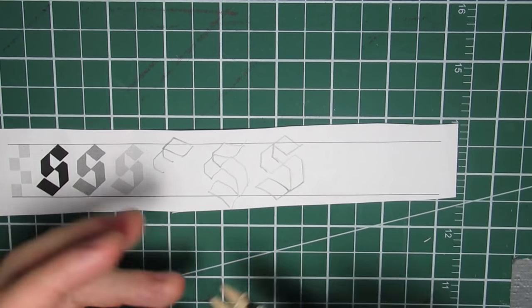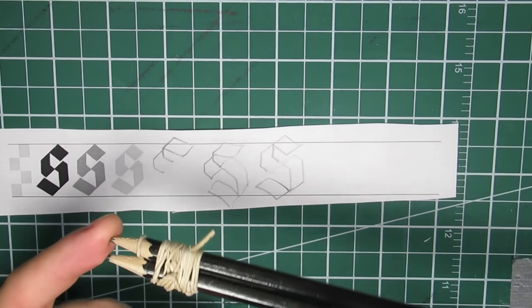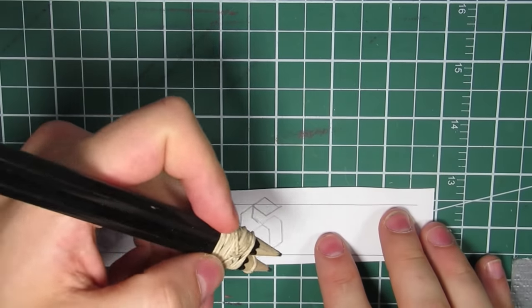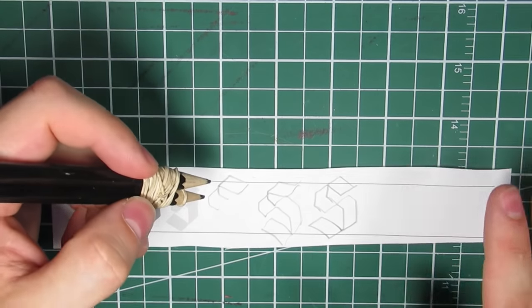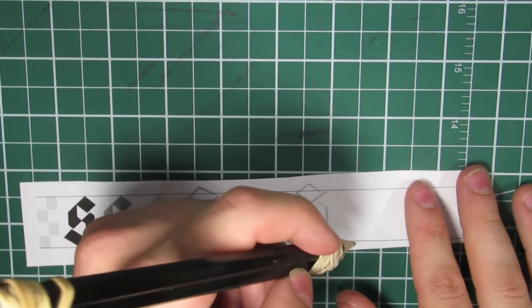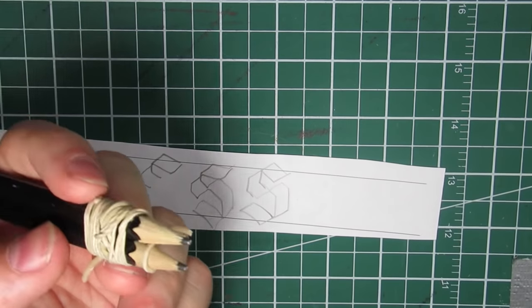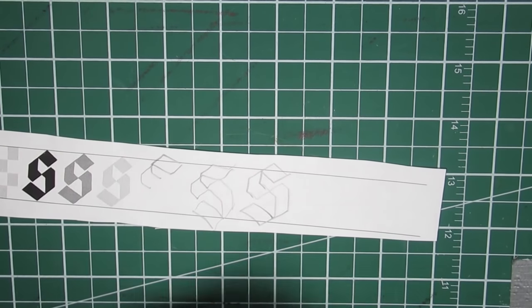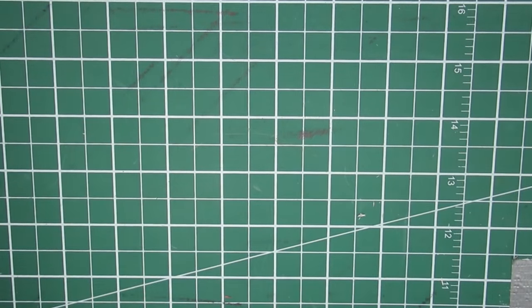It's also handy that we're using a pencil here because as a lefty, I don't know exactly how you would not smudge it if you're using ink. I think you actually hold it off the table a little bit, which would be even more difficult. I don't know. I couldn't do it as a righty. Up, that's it.